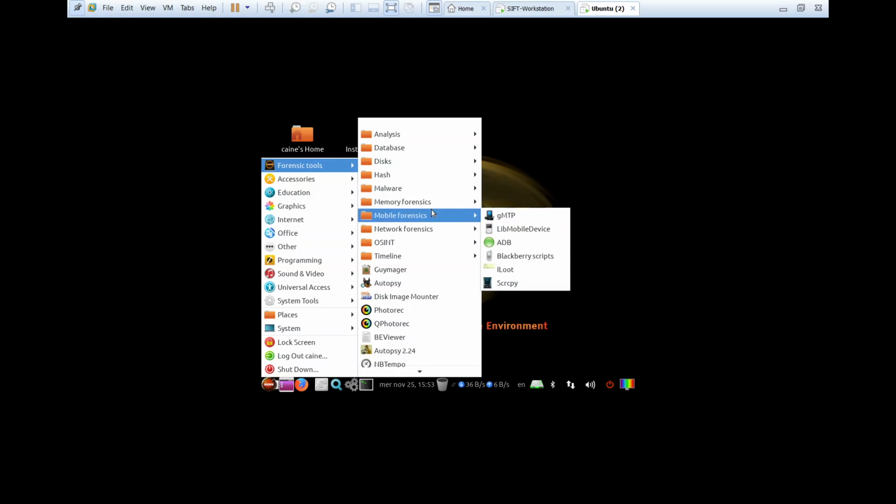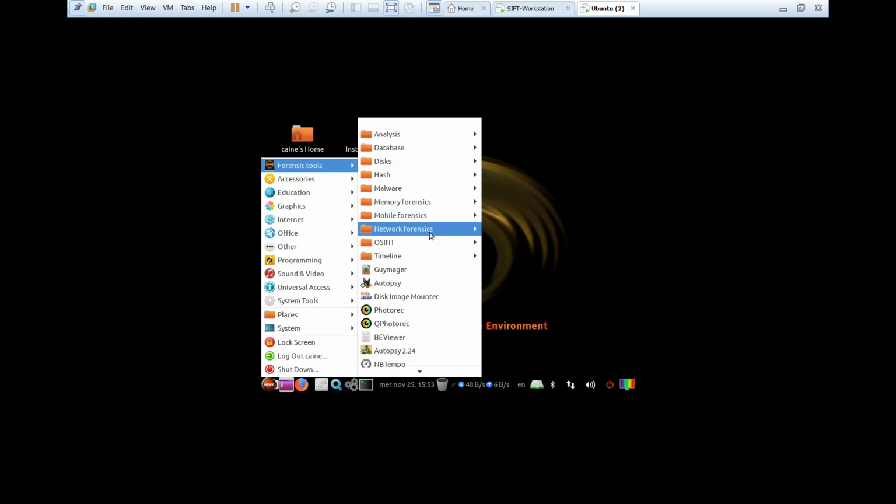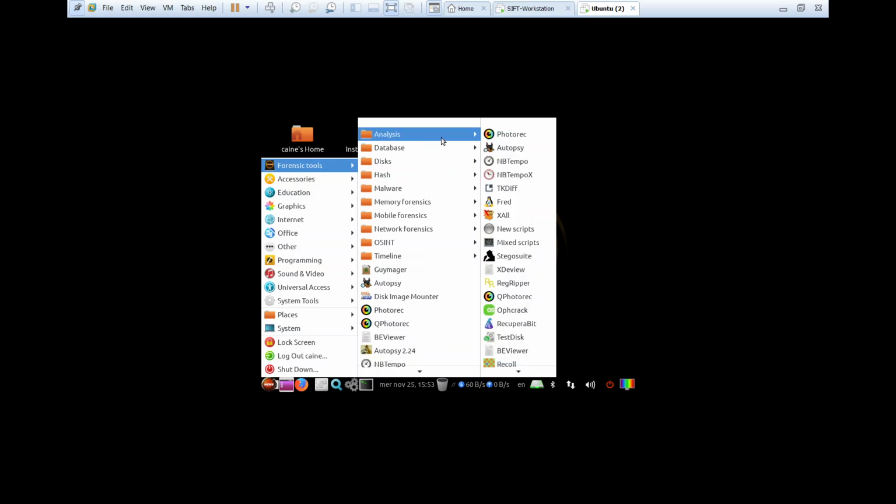There are a lot of tools, like Infoga, and nice timeline analysis. Let's see what analysis is there. PhotoRec is there. I have shown an example of PhotoRec also. Basically, PhotoRec and TestDisk are combined now.